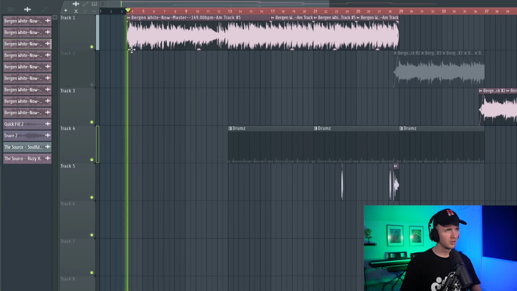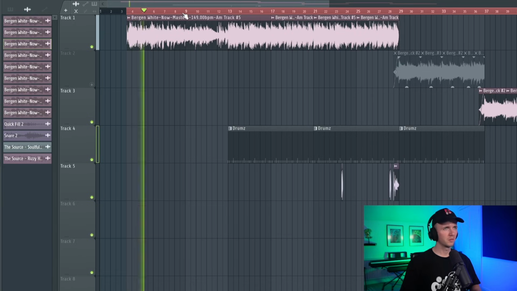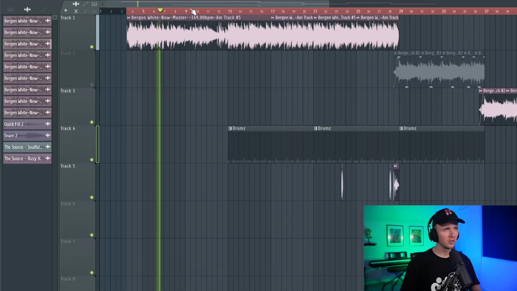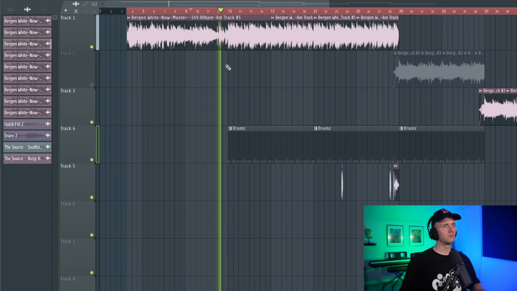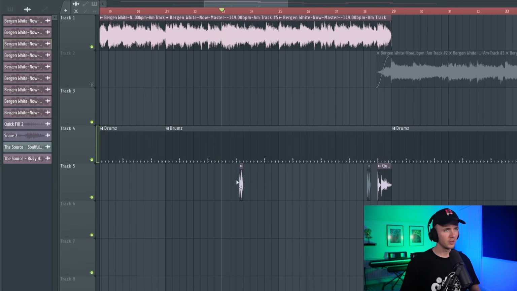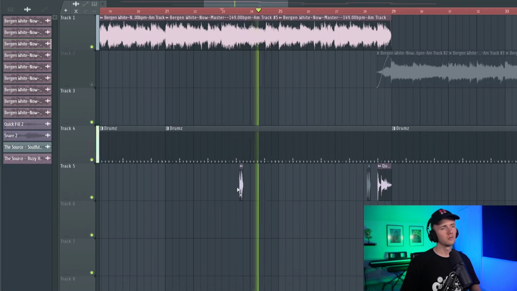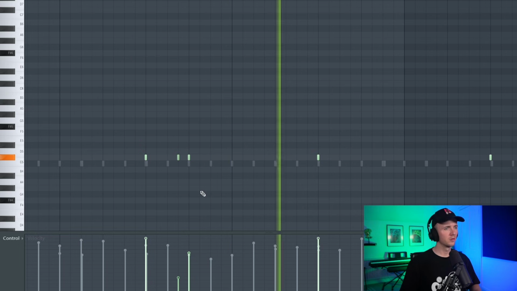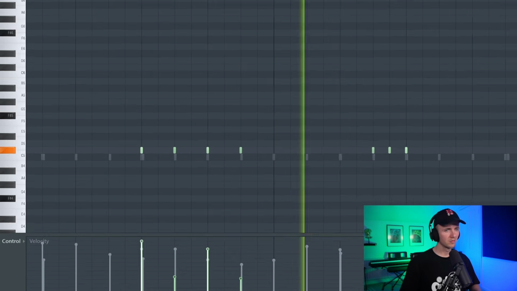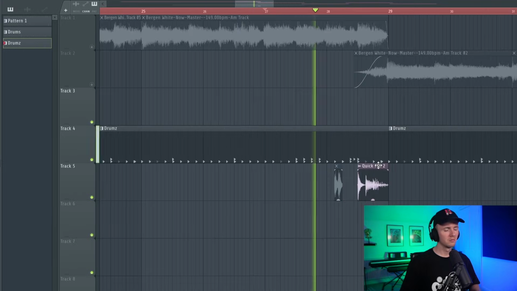Even that sounds hard. Yeah, I think that's a good way to start it. And then it comes to this section. And then the drop. Yeah, that sounds hard. I'm not feeling this fill anymore. The sound doesn't work. I'm thinking to just make a roll with the actual snare. Yeah, it sounds more natural.